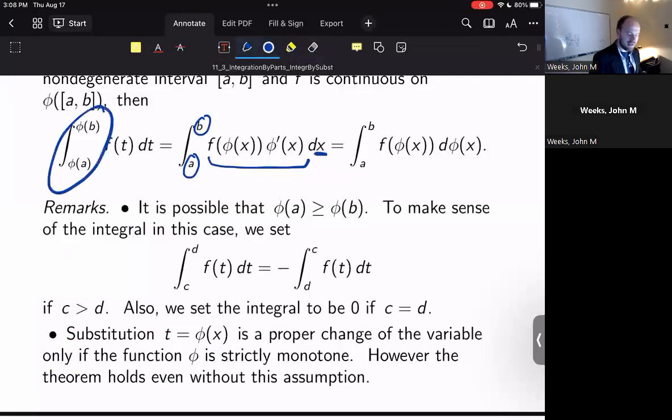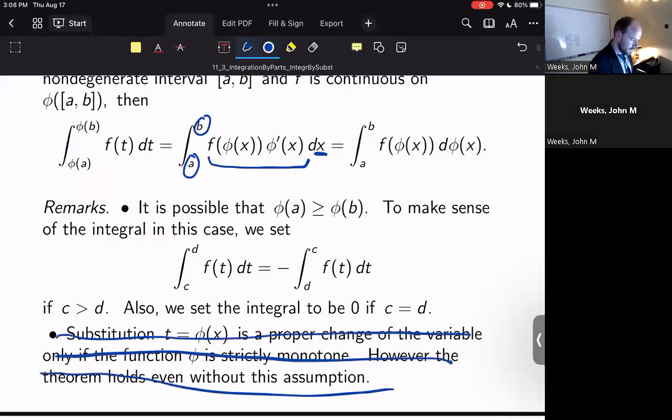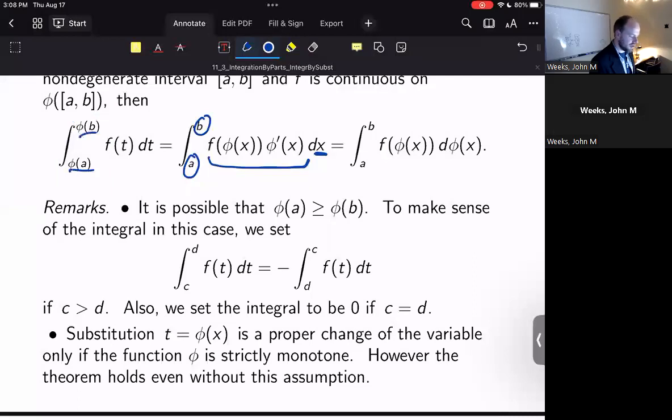That way, we can also plug in whatever kind of numbers that we would like, especially if this function is bijective. Or rather, it's easier for me to know exactly what these numbers are going to be. I'm not just coming right back down toward it. But the theorem is going to hold even without this assumption. We prefer phi to be strictly monotone, but we're going to see some examples of where, when we make phi something that's not bijective, this ends up not working. That's something that works not in our favor there. In particular, when it is not going to be surjective, that's when we'll see a little bit of an example of when this type of principle does not work very well for us.